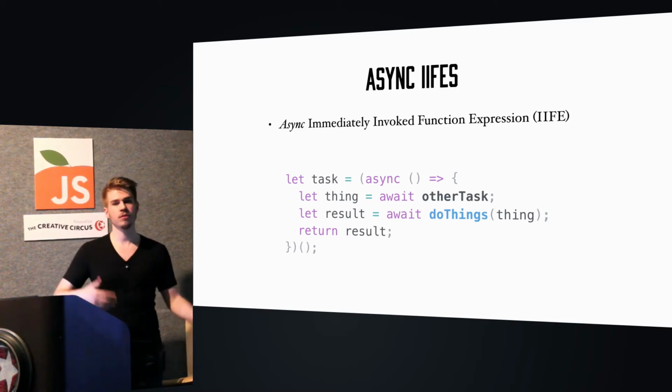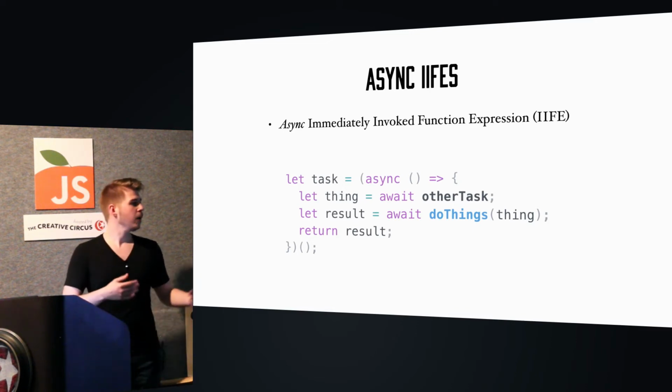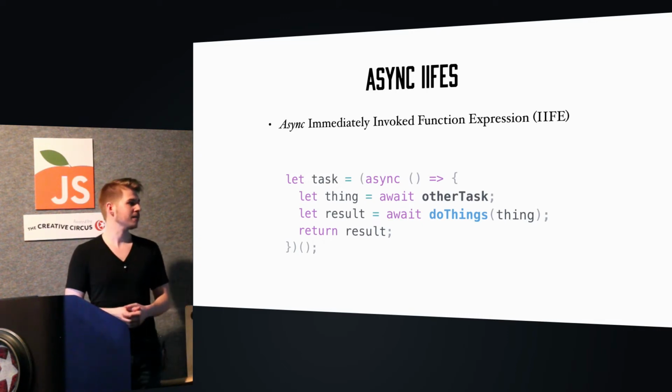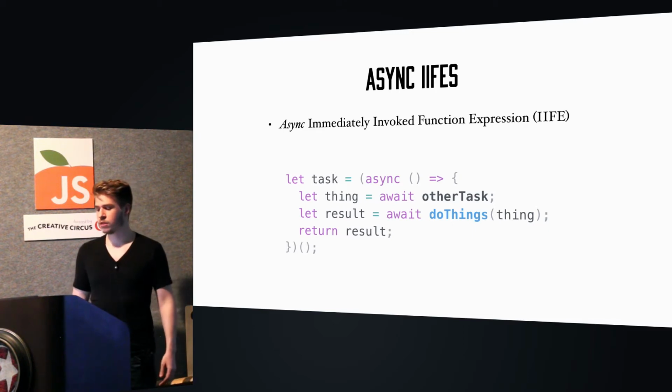So if we had another task that was up above this one, which would be a promise, when it resolves, it'll be whatever the return value of that promise was, and we're feeding it into this task, but then we're awaiting it, which means we're blocking and waiting until that other task completes. And then at the end, we finally do some work, and then we return, or rather, this particular task resolves to some useful result that we can use elsewhere in our code.